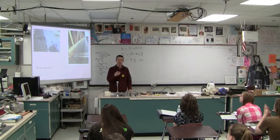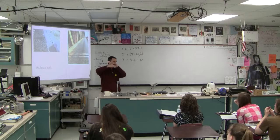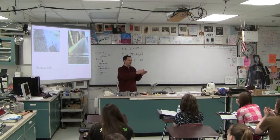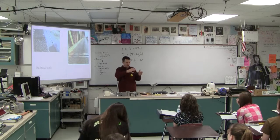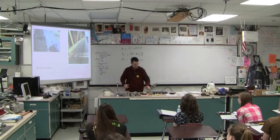Now, here's a funny thing. Think about rails on a hill. As they expand and contract, aren't they going to inch their way downhill and eventually fill the gaps at the bottom of the hill? This happens. This is why railroad workers have to go and re-gap the rails, and tighten them down, because they're always expanding and contracting, right?